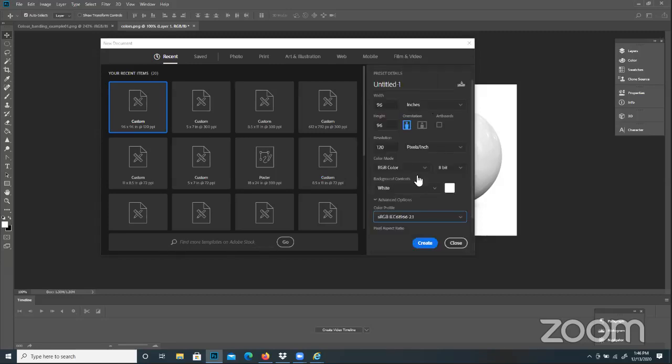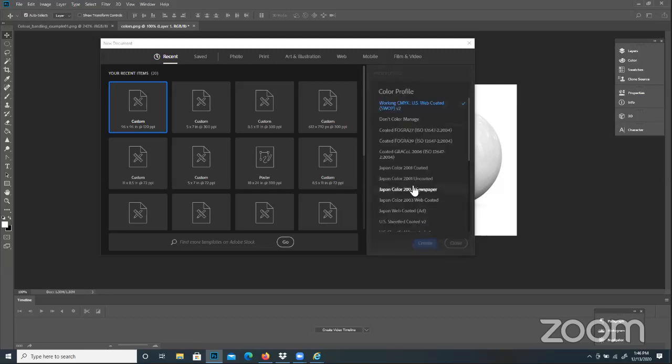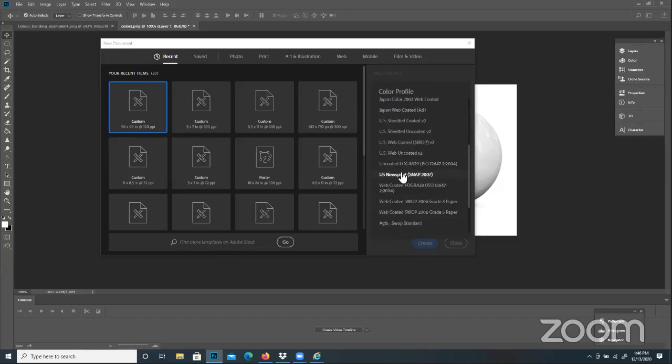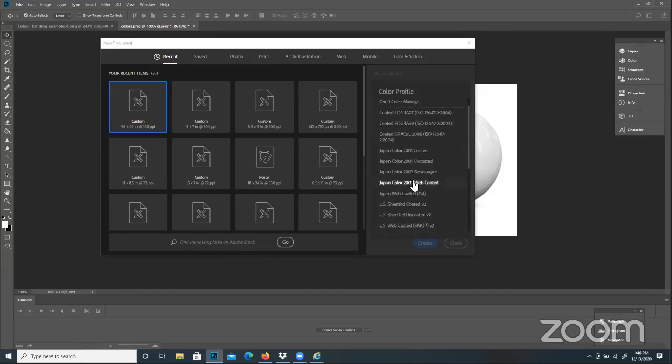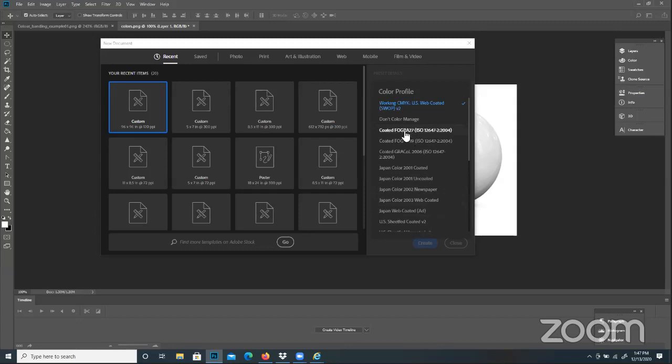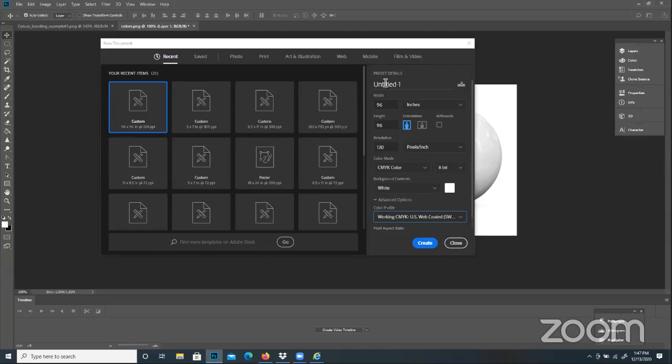Okay, so say we're in CMYK, and you'll see that there's a bunch of different color profiles. This is for what you're doing. See, here's a newspaper. So if you're doing a newspaper, you'd want to use this newspaper print, right? Some things have coatings, some of them don't. So USA Web coated, right? USA Web uncoated. So these are just different profiles that you would use for the specific job that you're doing, and you would have to talk to the printer about which one to choose and which one they're using. Okay, and so there we go.